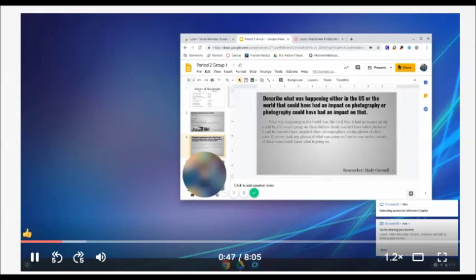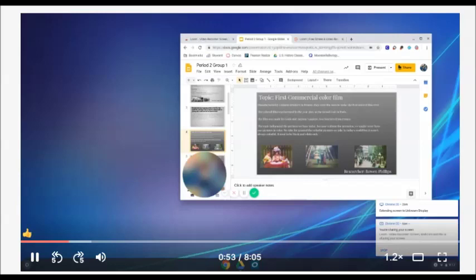Manufactured by the Lumiere Brothers in France. They were the ones to make the first colored film ever. The colored film was invented in the year 1895 at the Grand Café in Paris. The film was made by Louis and Auguste Lumiere, two brothers from France. The topic influenced the pictures we have today because without the invention, we might never have had colored pictures.